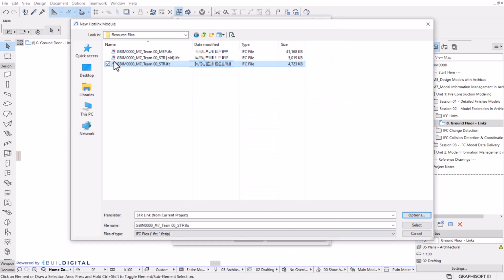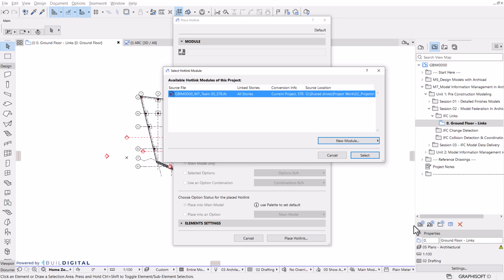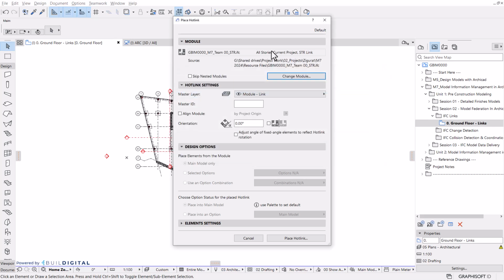Now we have both that file located and our translator set up. So let's click on Select and select again. Now that file is going to be used to create a linked module inside our ArchiCAD working file.